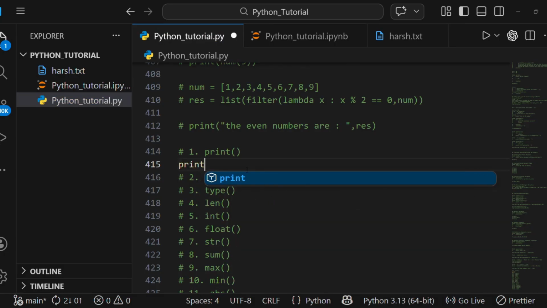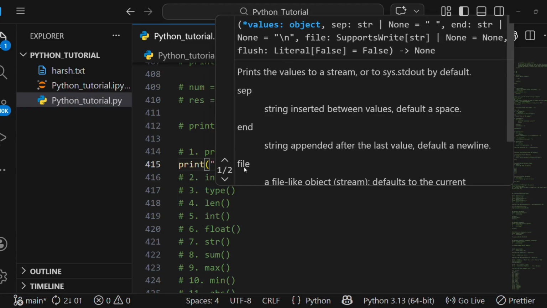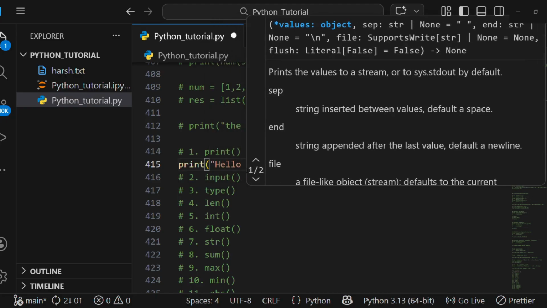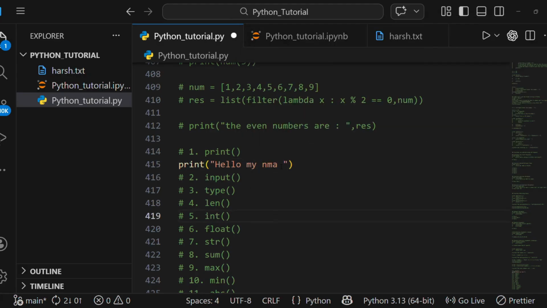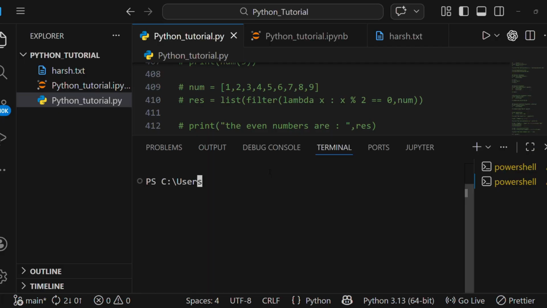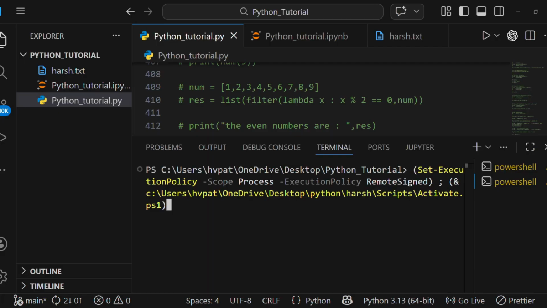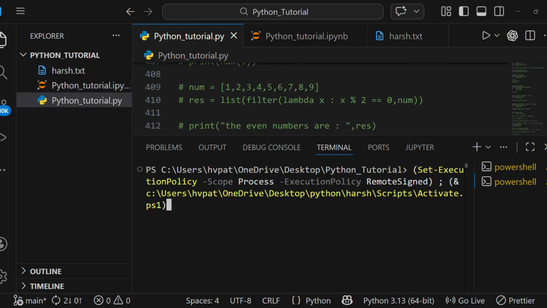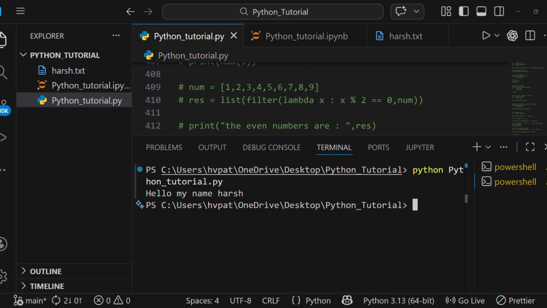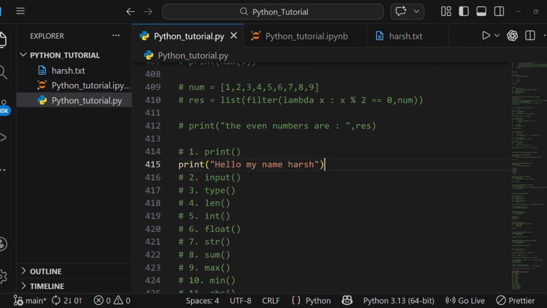Simply write print and write the statement that we have to print. Hello, my name is Harsh. So this is the simple print function that we called. Okay, hello, my name is Harsh.